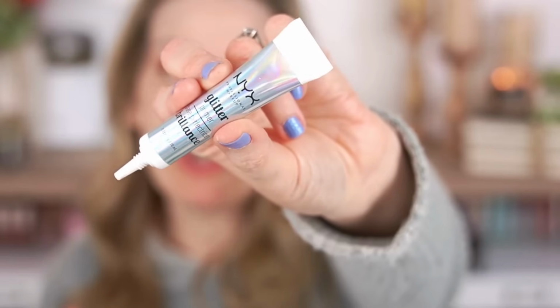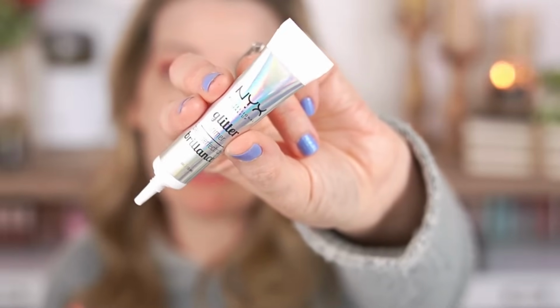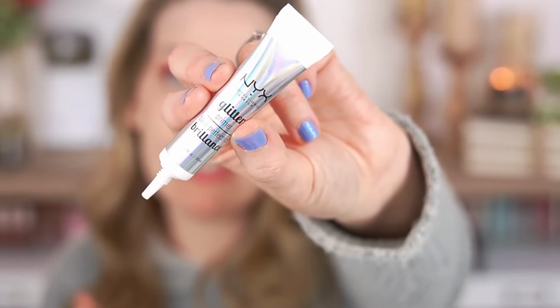Next, it looks like she took that really dark purple matte and put it all over her actual lid. So she didn't go up into the crease, she just put it down a little bit lower. So I'm just gonna apply that with a pencil brush. And I'm gonna leave the middle of my eyelid blank to put that shimmer shade. So I'm just putting the deeper one on the outer and inner corners. And then to make sure the shimmer shade pops, I'm just gonna put a little bit of the NYX Glitter Primer on the center of my lid.